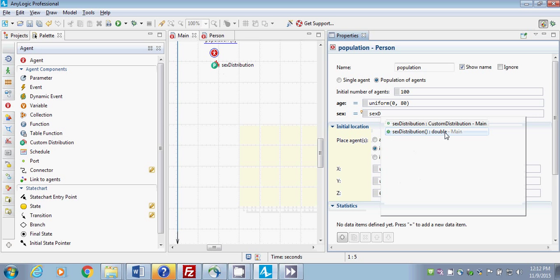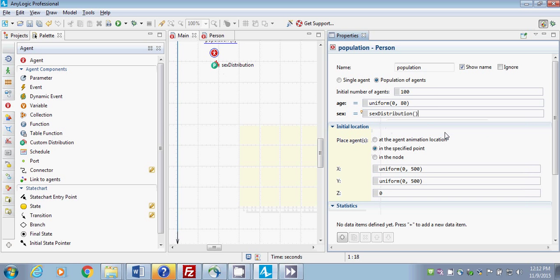If we just said this one, we wouldn't be giving it a number, a value like male or female. We'd be giving it a whole distribution. I don't know what to do with this distribution for the sex. Here, calling this actually gives back a value. Actually it says it's a double, but it gives back a value. It actually allows it to do its job, to give back a particular value for their sex. That's what we're doing.